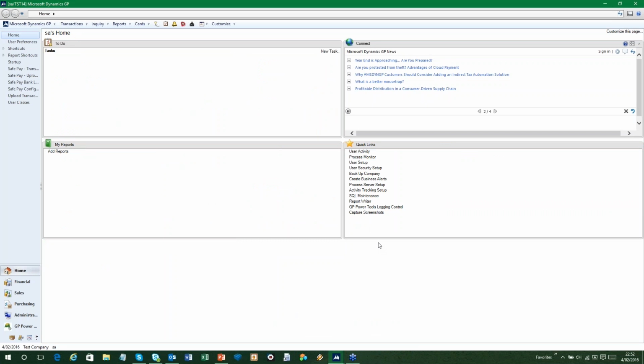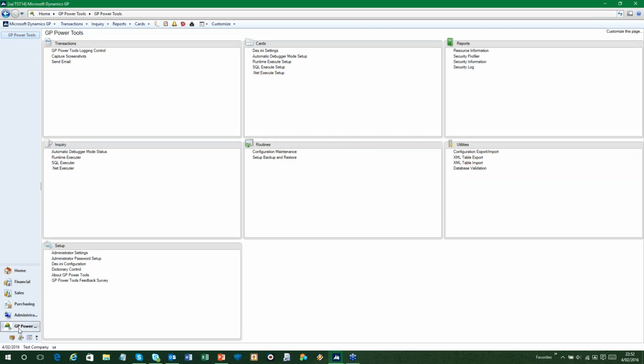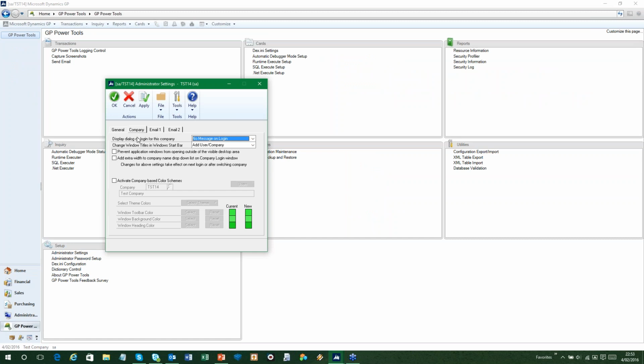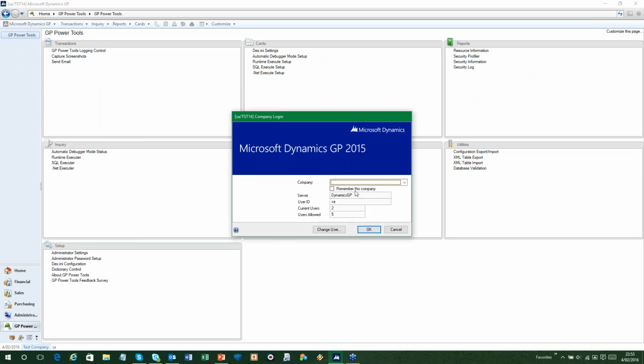Okay, so I'm in Dynamics GP. You will notice that there are a couple of extra icons at the top which allow you to get to GP Power Tools, but there's also an entire area page for GP Power Tools. I'm going to go in here and first demonstrate the color themes. Particularly if you've got a system with multiple companies and maybe a test company, we've had situations where people have entered transactions into an incorrect company. So this gives us a chance to notice, oh, I'm actually in the wrong company. I'm just going to swap back to Fabrikam.